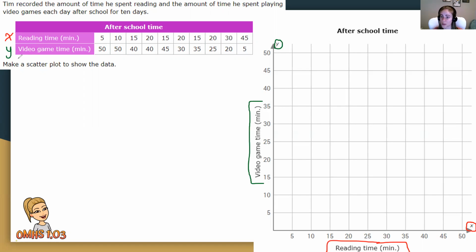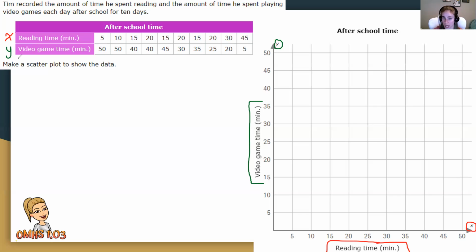Now, let's talk about the second way, because what if I wasn't so nice and I just gave you a blank graph and you had to label all of it yourself? Well, when that happens, all you've got to do is look at the table, because when you're given a table of values, whether it's given horizontally like we have here, or vertically, they will always put the information as it would be represented as an ordered pair.